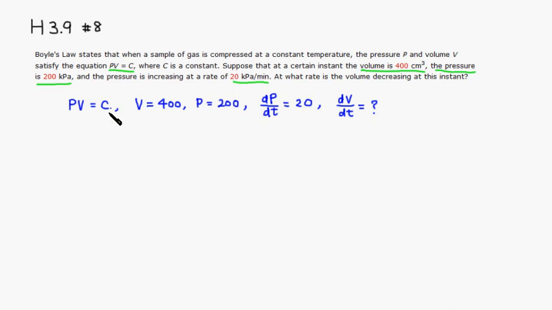Since the equation does not have any derivative, I guess we need to take the derivative. So let's take the derivative. d over dt. We have two things multiplied together, so you have P and V. So product rule, take the derivative.